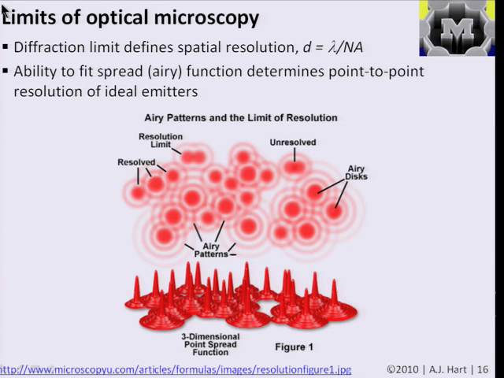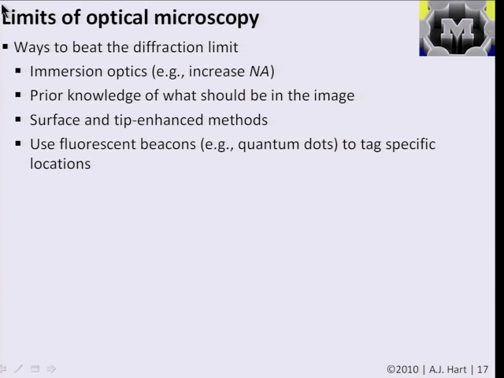And I'm showing you this also because there are a lot of interesting ways that people are trying to use optical microscopes to overcome this limit, or to change things a bit so you get more information with sophisticated techniques or with knowledge of the situation. So if, for example, you use special optics that increase that numerical aperture, or you know something about what should be in your image, like what shape the features are generally going to be, or something about the texture, then you can use that extra information to interpolate between things you can measure using an optical microscope.